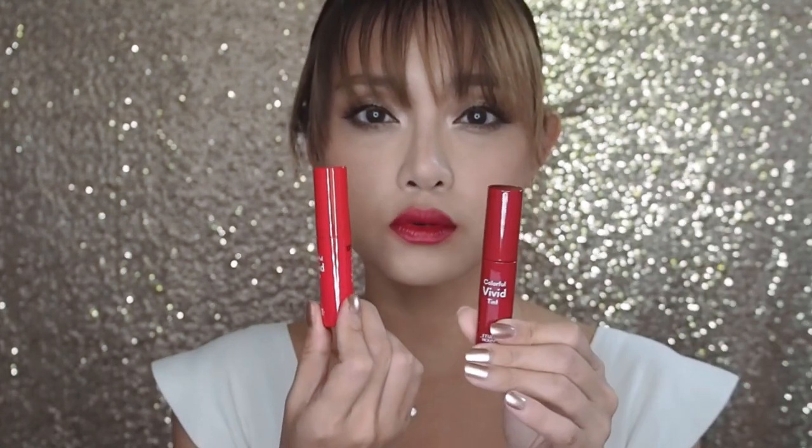Of course, these do stain quite a bit, so you have to take note of that when choosing colors. If you are picking multiple colors, just make sure not to choose colors that are kind of close to one another, like these two reds, RD301 and RD302. They do sort of end up looking about the same at the end of the day because the color does stain your lips. So every shade will intensify and go a little bit more red or a little bit more rosy after a few hours. Which means if you get two sort of similar tones, you would end up with largely the same shade at the end of the day.